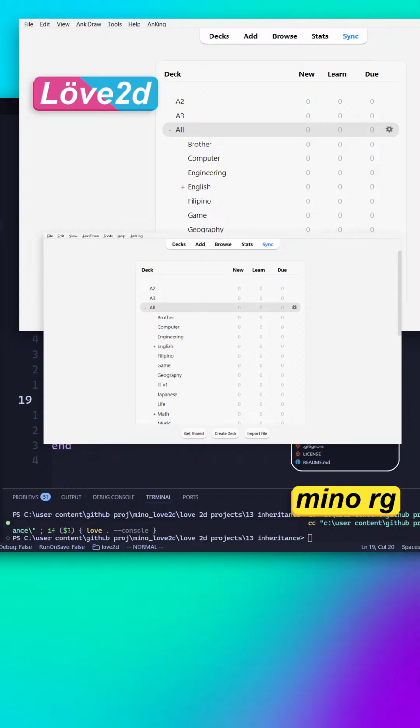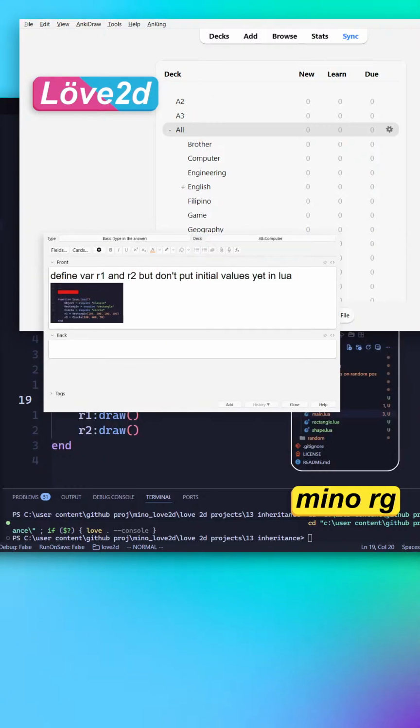Doesn't solve the thing. Okay, so Anki add-on. Anki add, okay. And then this is not showing it. Now it's showing it.